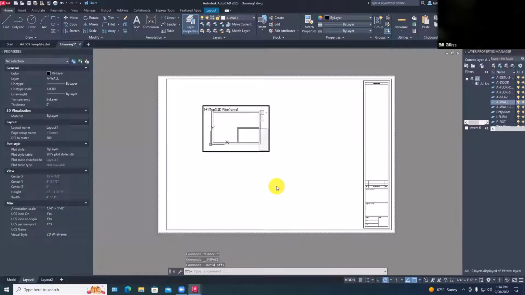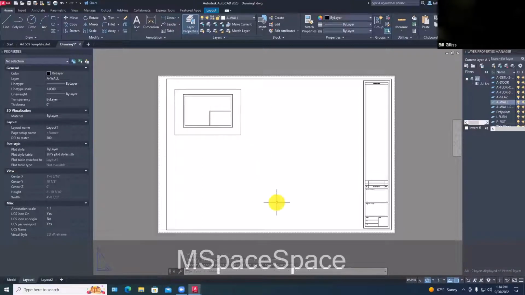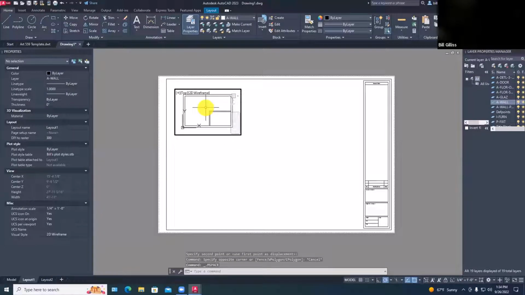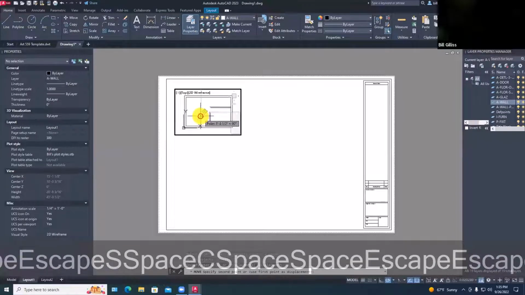We can deal with this object in 2 different ways. If we double click outside here into the paperspace, or type PS, then we can move this window around like any other CAD object. It's just a drawn object on a sheet of paper. They can overlap. We can change the scale of them. If you double click inside the viewport, you can create and modify objects just as if you were back on the model tab.